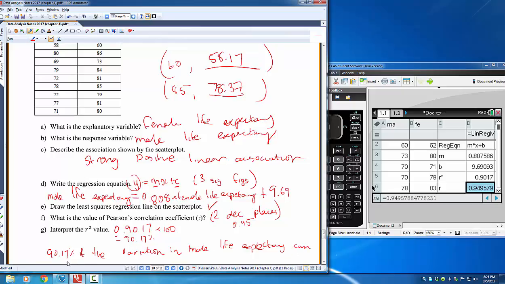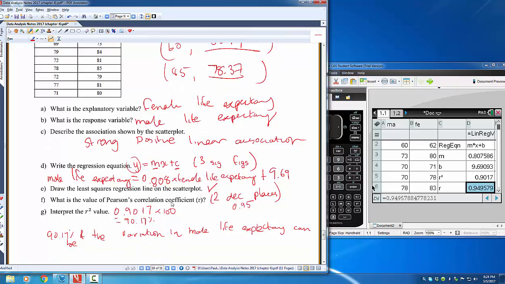Can be explained by variation in female life expectancy. So here you always put the response variable, here you put the explanatory variable.